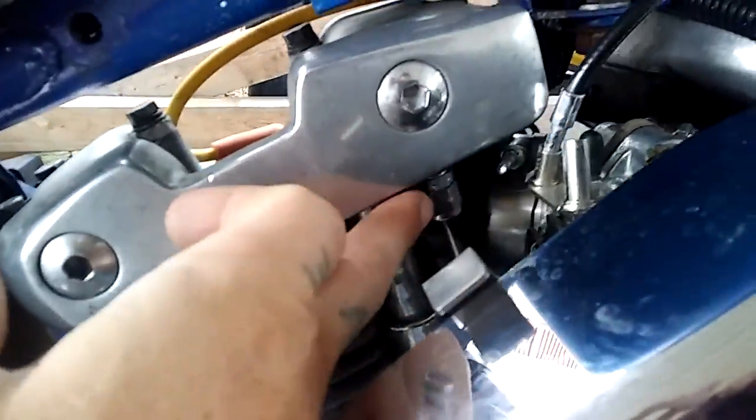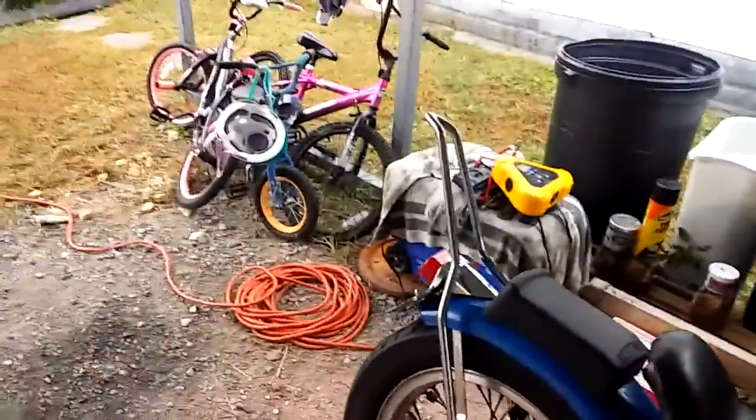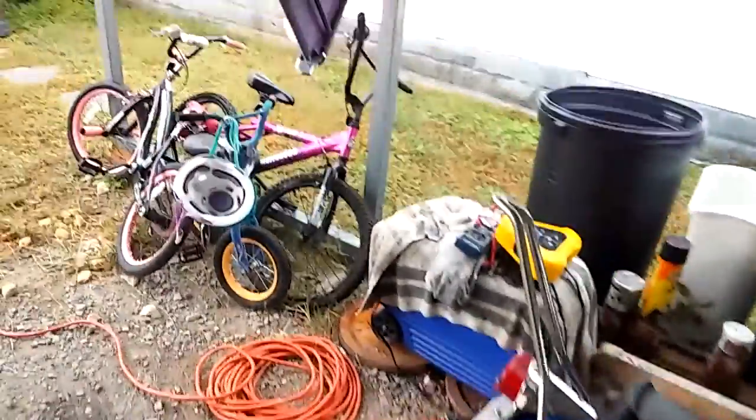You can also do other things too, like I've seen people undo these right here to see if the oil's actually flowing in the top of the heads, which is that one right there. Personally, that gets really messy. If the oil's flowing, chances are it's flowing up in there.